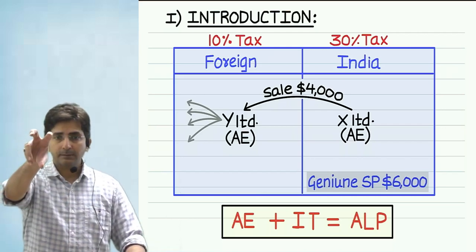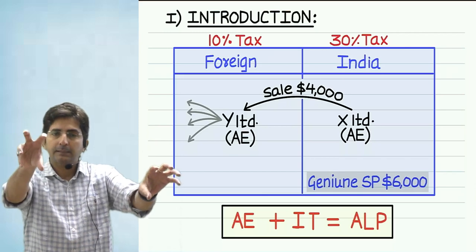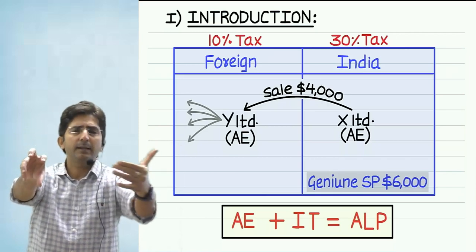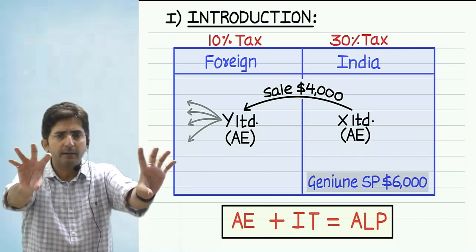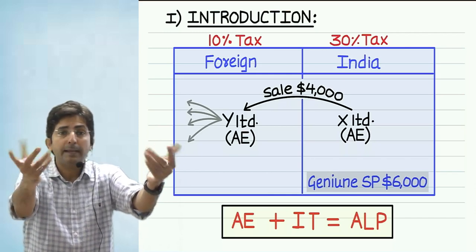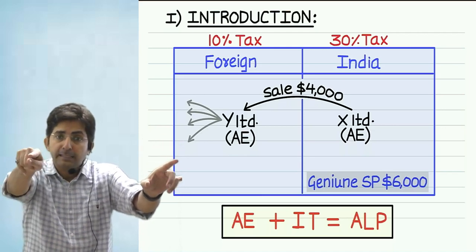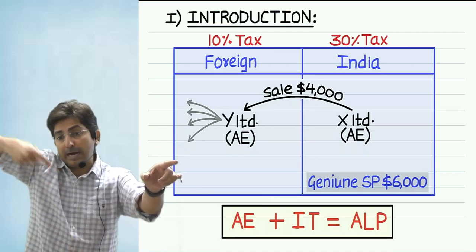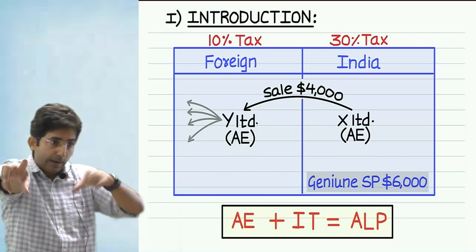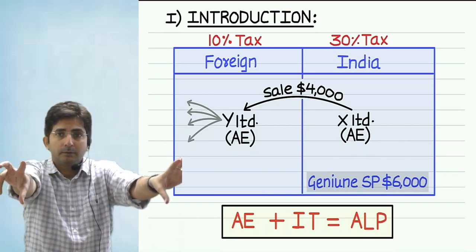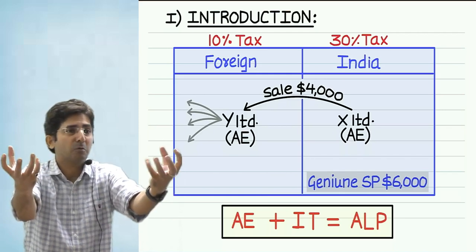Then look at this. If this is X and Y, and X is having 26% in Y or Y is having 26% in X, then it is association, right? Now, imagine between X and Y there is no shareholding relation. But in X, I am a 26% shareholder, and in Y also, I am a 26% shareholder. For X and Y, I am the common controller.